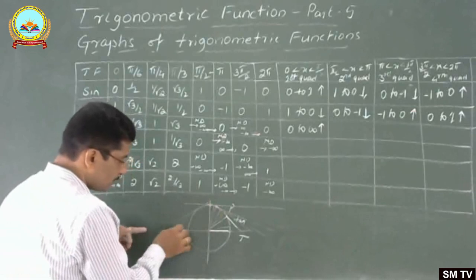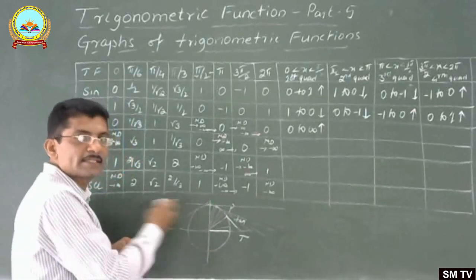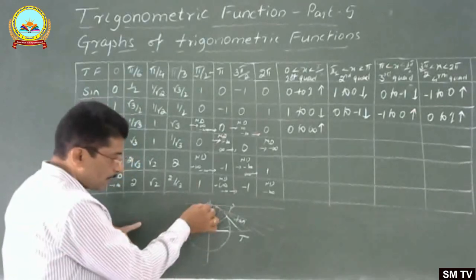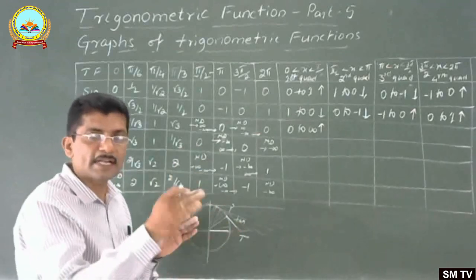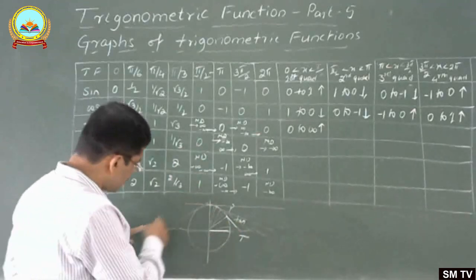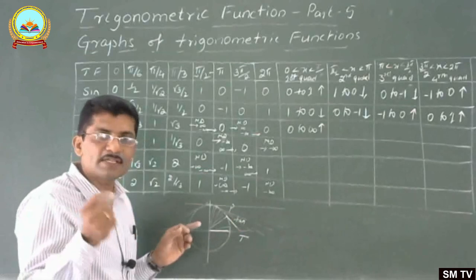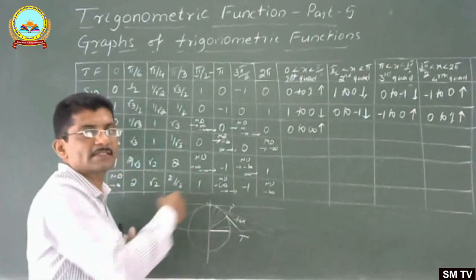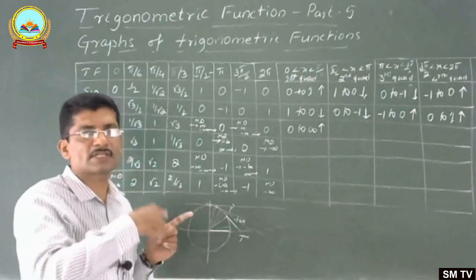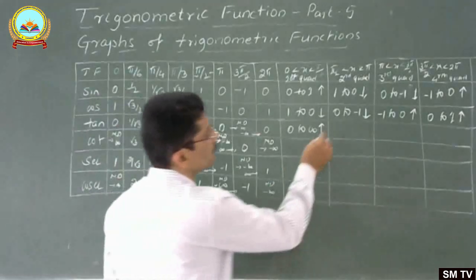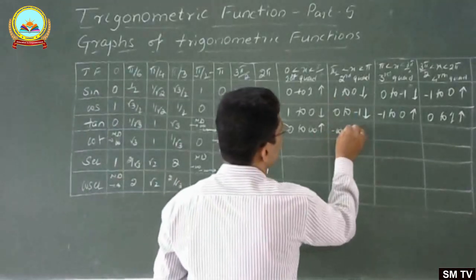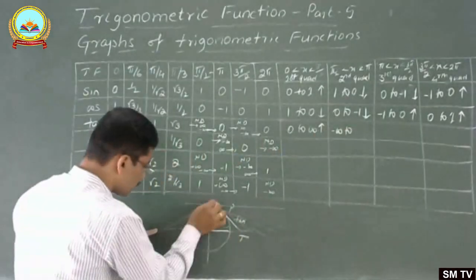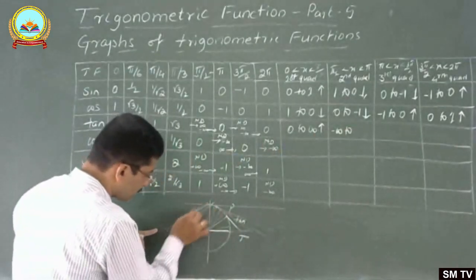This tangent intersects the x-axis on the left-hand side. Just after crossing 90 degrees, it will intersect at a very, very small value of x. That one is the very smallest value of x. Therefore, we can say that it is starting from minus infinity. Then it comes to here, the graph of this function.